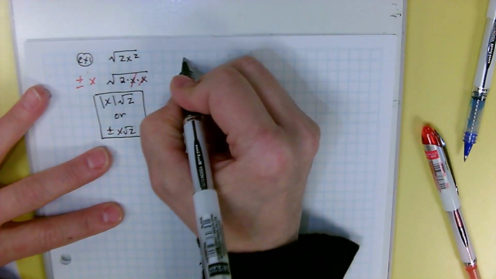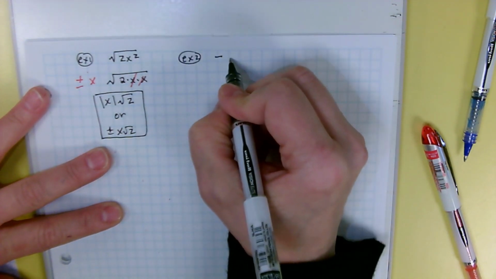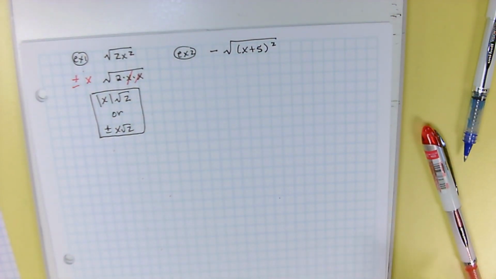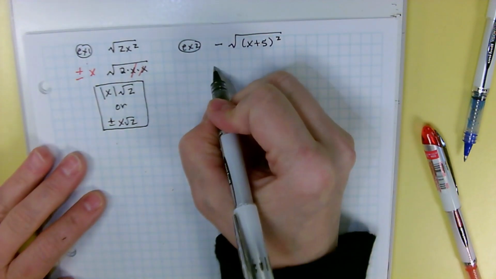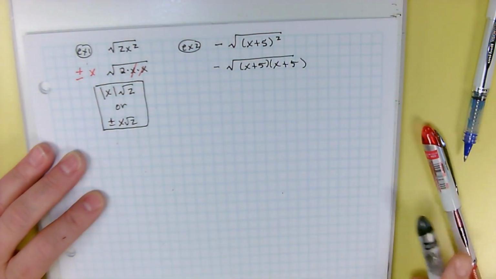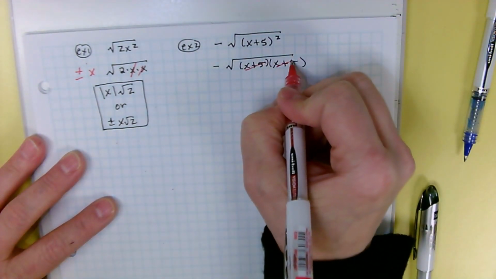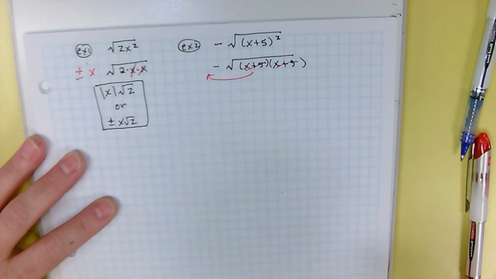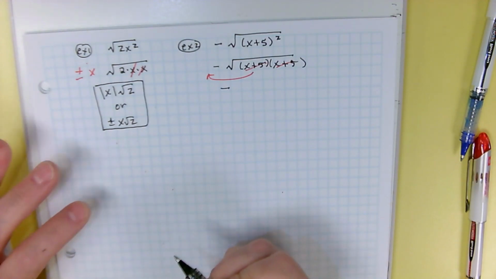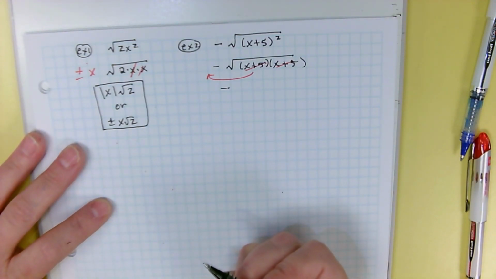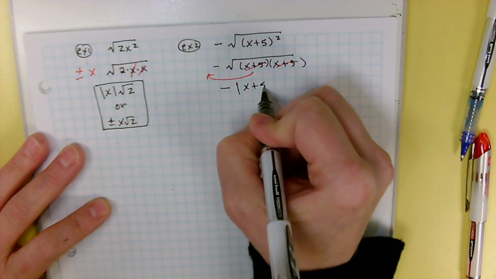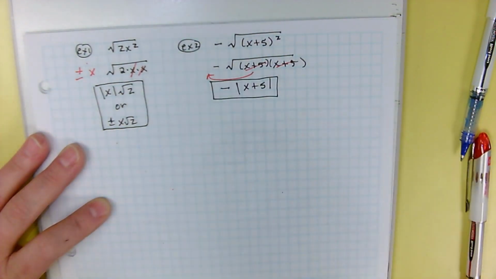Okay, let's do another example. Again, we're going a little harder. Negative square root of (x plus 5) squared. When I prime factor this, I have x plus 5 times x plus 5, 2 x plus 5s, 1 comes out. There is a -1, a negative scalar, already out there. This is an example of where you have to use the absolute value or you have to do a bunch of algebra. If it's absolute value, it's negative absolute value of x plus 5, and you're done.